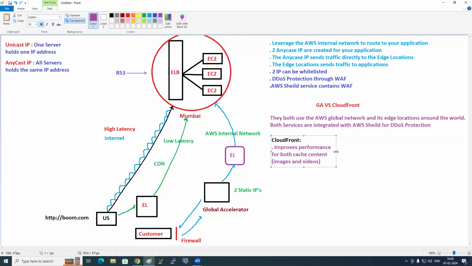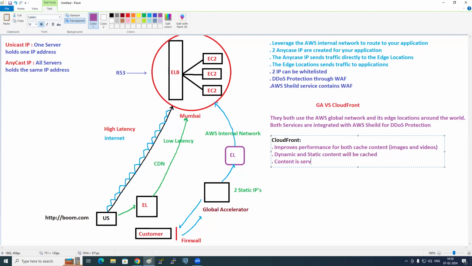Guys, do you remember, does CloudFront cache only static data, dynamic data, or both? So CloudFront will cache. What will the edge locations do? They will cache, no? Does it cache only static data, or only dynamic data, or both? Answer is both. That's a certification question, remember. So dynamic and static content will both be cached.